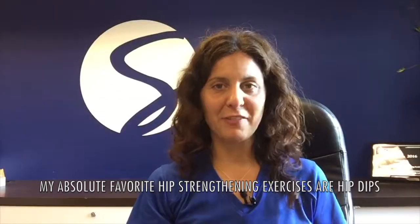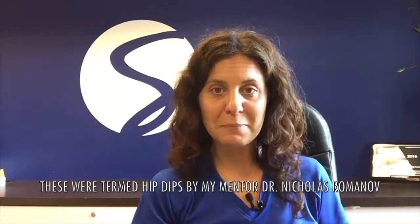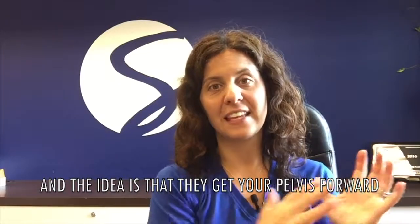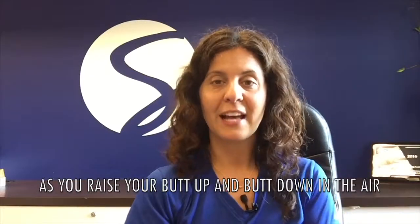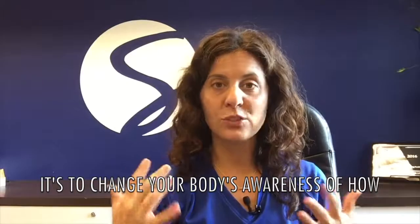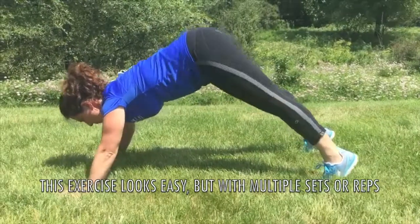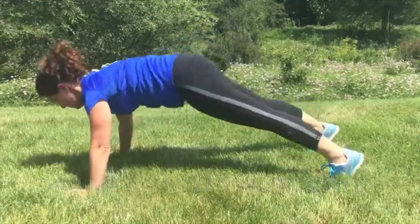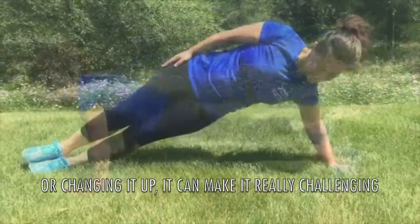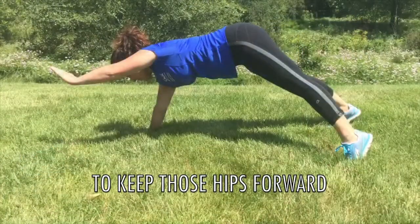My absolute favorite hip strengthening exercises are hip dips. These were termed hip dips by my mentor, Dr. Nicholas Romanoff, and the idea is that they get your pelvis forward as you raise your butt up and butt down in the air. It's to change your body's awareness of how your hips should remain forward while you're running. This exercise looks easy, but with multiple sets or reps or changing it up, it can make it really challenging. Like we said before, it improves your body's awareness of how to keep those hips forward.